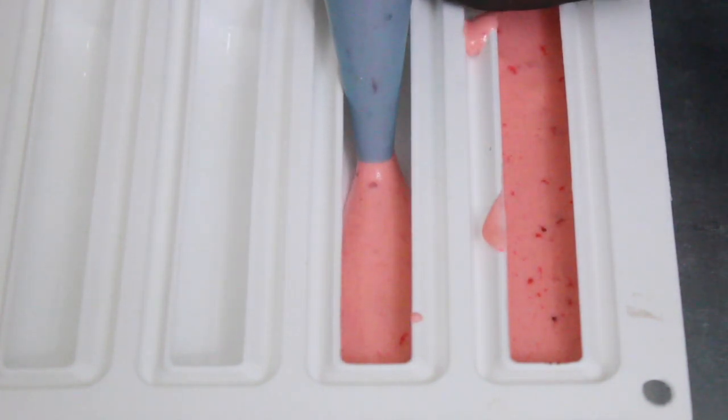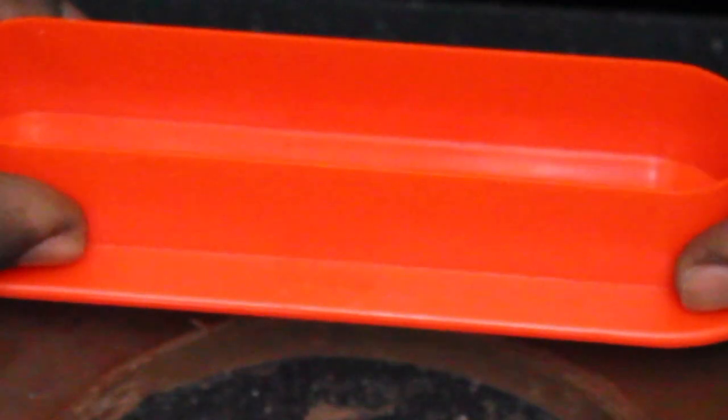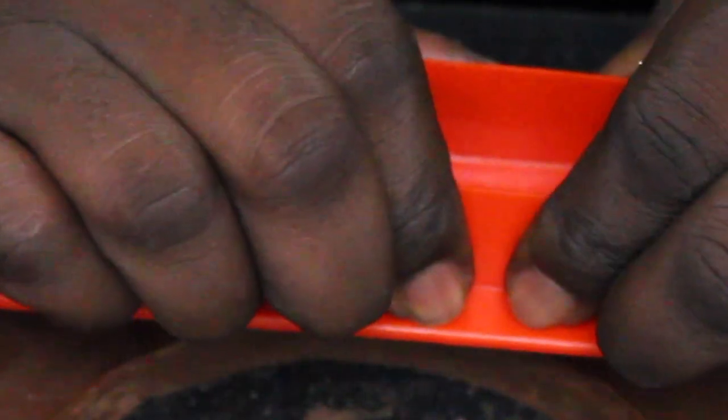I then start layering the dessert with layers of the raspberry cream filling, the chocolate ganache filling, and some chocolate cake. I pop this in the freezer for about 4 to 6 hours for the raspberry cream filling to set.